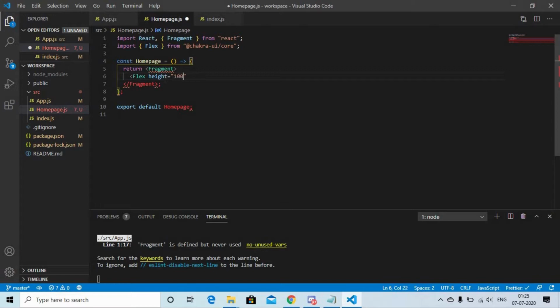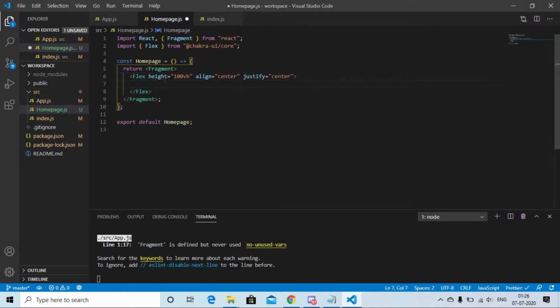I need 100vh, and then align would be center, and justify would also be center because we need everything to be centered.